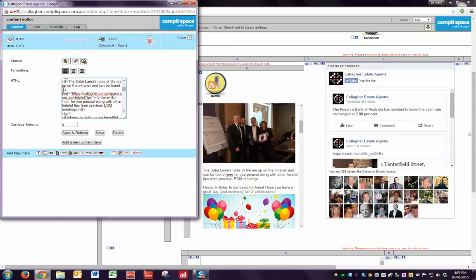This is the command to open it. Make sure you put a quotation mark right before the URL, end it with a quotation mark again, close, and then the word, if you want to bold it. If you don't want to bold it, you don't need this B here. The word, and then the closing command. It's pretty simple.